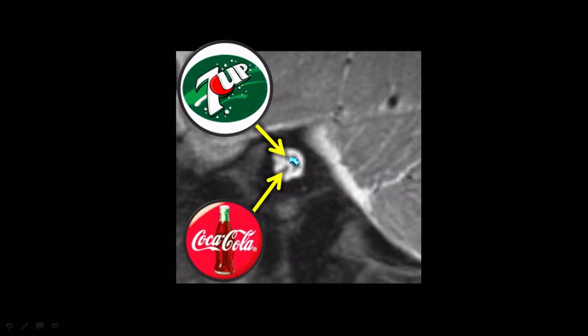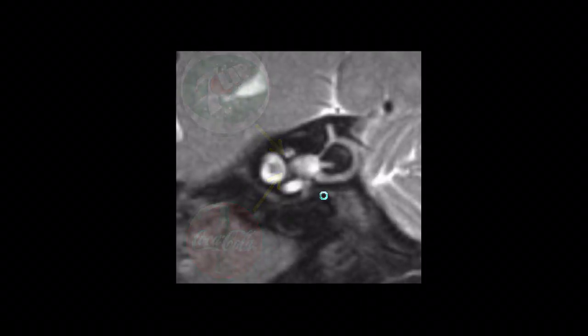As we get into the opening of the IAC, the porus acousticus, we see the big vestibulocochlear nerve in back. Here's the facial nerve on top. This is the cerebellum, so I know that's posteriorly. As we get to the midpoint, that's where we remember 7 up and Coke down. So the facial nerve is on top superiorly, cochlear nerve is inferiorly on bottom. And then we have the facial nerve labyrinthine segment going forward immediately superior to the cochlea, and superior and anterior to the vestibule as we go out laterally.